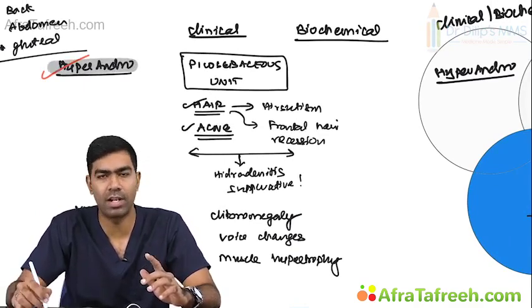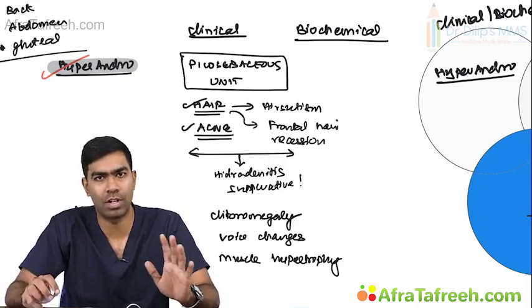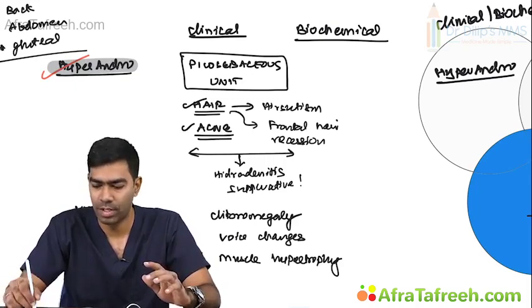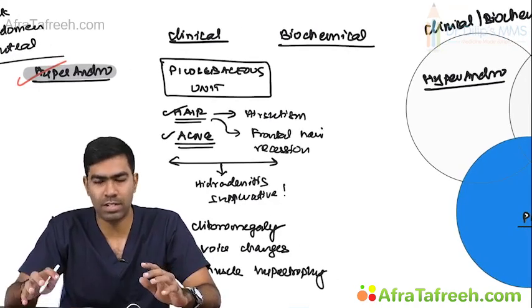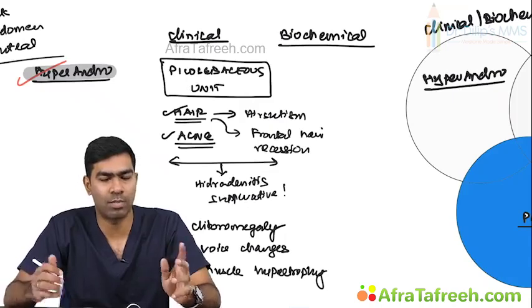So these are the clinical effects of hyperandrogenism and virilism, but in general PCOS will restrict itself to hyperandrogenism. If you develop virilism, do not diagnose PCOS. PCOS is not a condition that produces virilism at all. But what are the biochemical levels that will tell you whether it's hyperandrogenism or virilism?